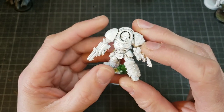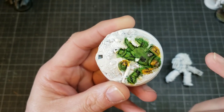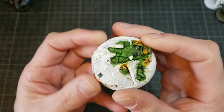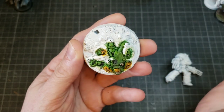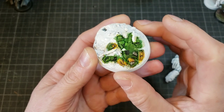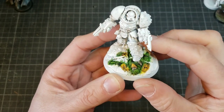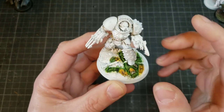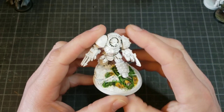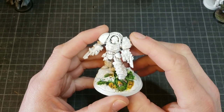He is quite large compared to other models, but I think that's the whole point. The base is the same as Abaddon's but with a few minor changes — a head swap and a weapon swap on the marine being trodden on. I started painting these guys up as Mantis Warriors. If you're not familiar with the Badab War, it's one of my favourite periods in the 40k universe — drop a comment if you want me to do videos on it. I've managed to secure some waterslide transfers for Carcharadons, the Space Sharks, so I'm looking forward to getting this one finished. Maybe 10th edition is the excuse I need to create a small Carcharadon army.